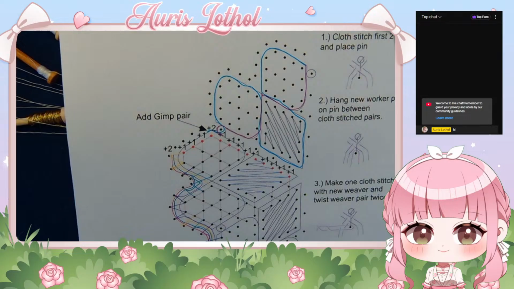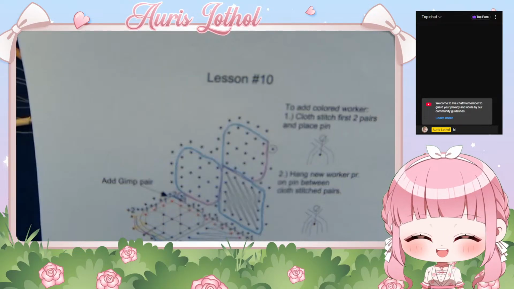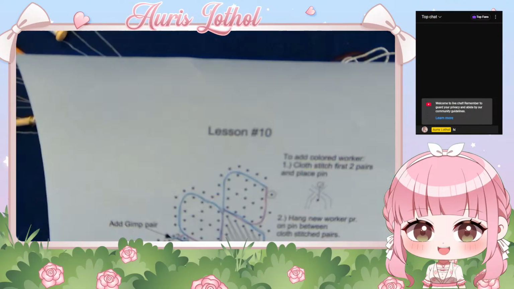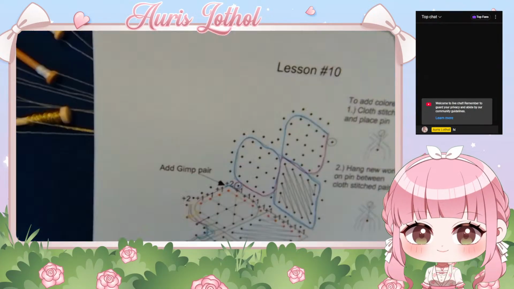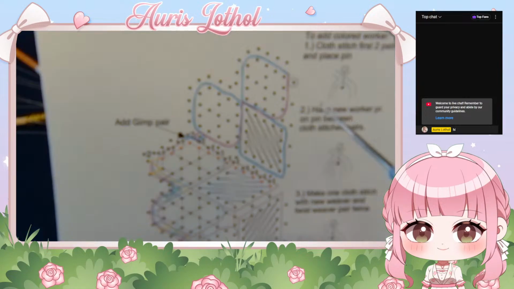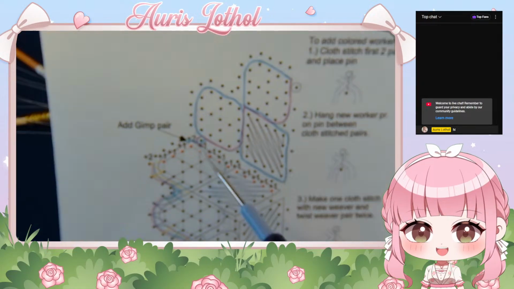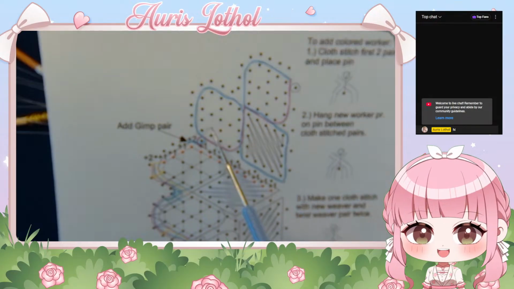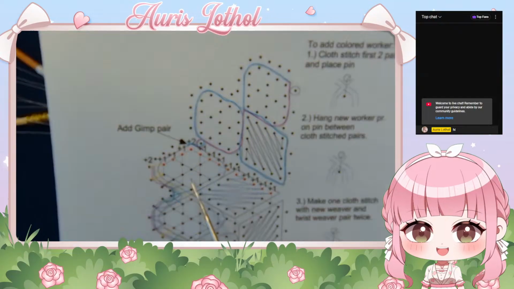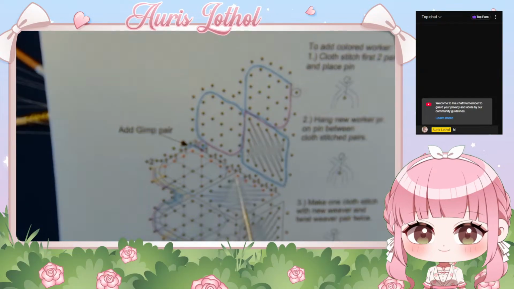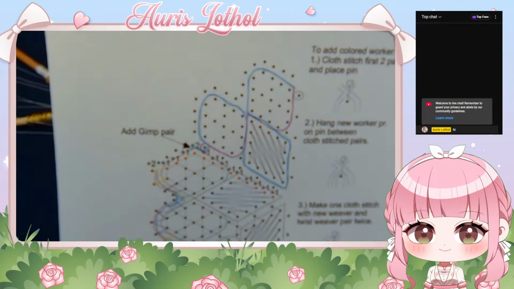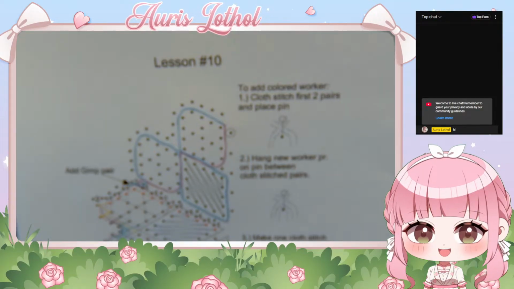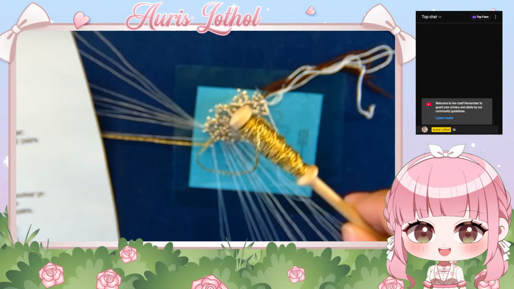So, okay, this is lesson 10. It has 16, was it 16? Yes, 16 base thread bobbins and one gimp thread. This is the gimp thread. One is going all the way here, and then just one lazy one, which just goes here and here. Here is also a kind of little loop where they cross again and then go back again. This is just a normal cloth stitch. You can also add a colored worker for this, but I decided to keep this white and golden. I have this beautiful golden color here. Oh, it's so shiny, look at this.